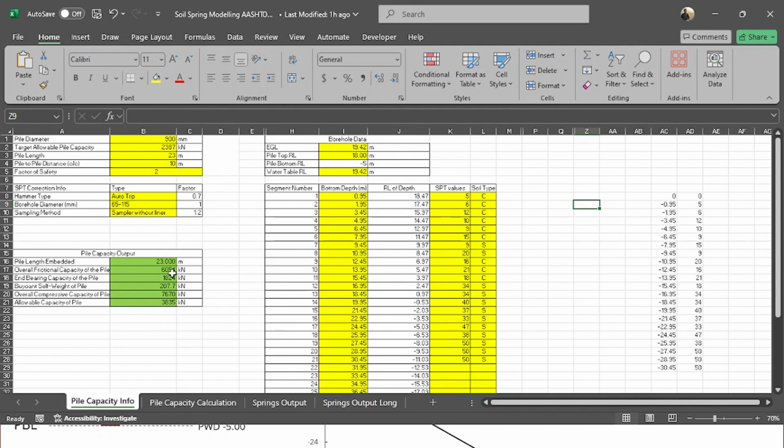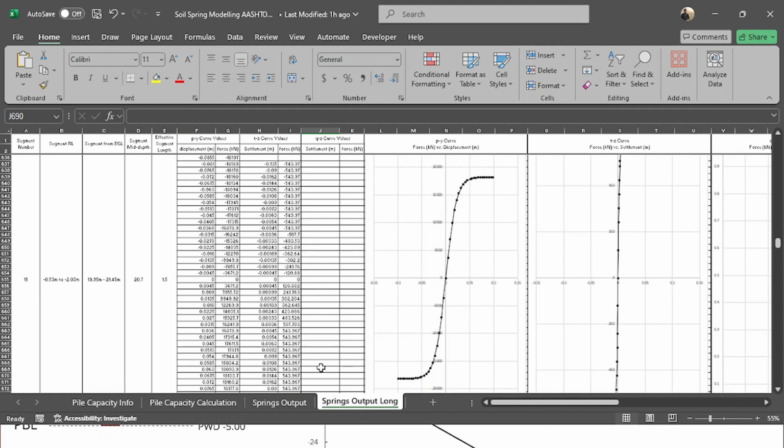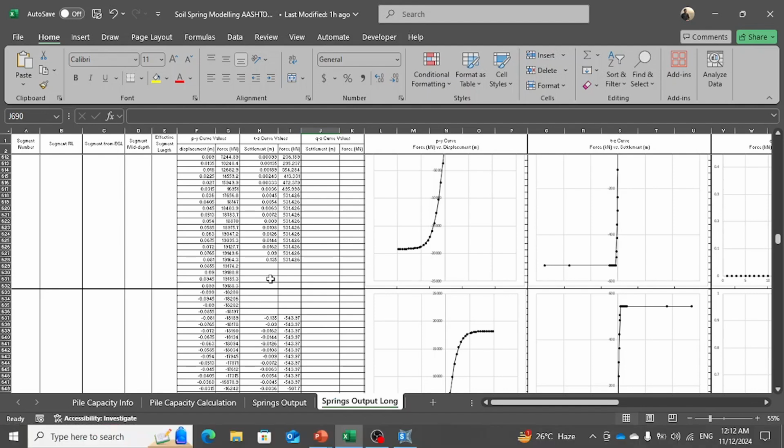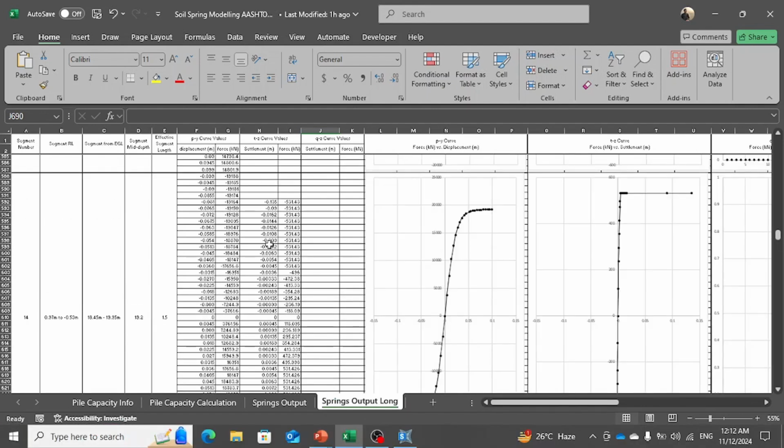This is the Excel file, and in it I have to provide the necessary inputs in the yellow boxes, as you can see, and after that it provides me the springs output. I mean the three different kinds of springs that we are providing. We are providing lateral springs as the PY curves, with guidelines taken from the API, American Petroleum Institute, and we are providing TZ curves in each segment of the pile in the axial direction. All the curves are generated in this Excel just from the pile capacity calculation.